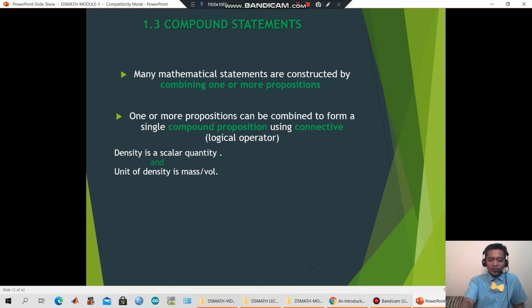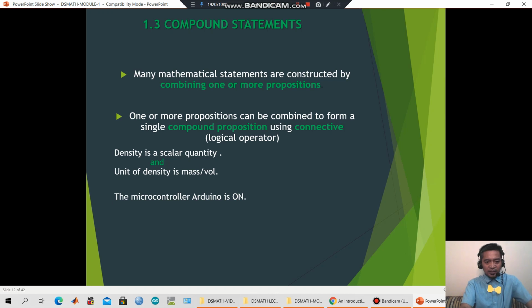So, later on, tuturuan natin kayo kung paano mag-decide whether it's true or not ng combination ng dalawang statements. In this case, it's AND. So, kung true yung sa taas, density is a scalar quantity, then the other one is also true sa baba. So, true ang kanyang truth value. So, don't worry guys, as we move on to this module, meron tayong table ng combination ng mga propositions, tapos may corresponding output value or truth value table niyan.